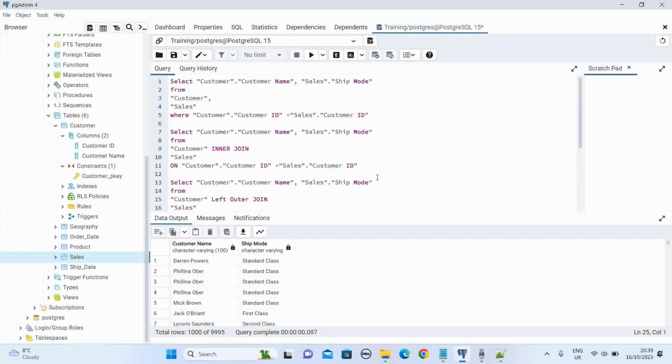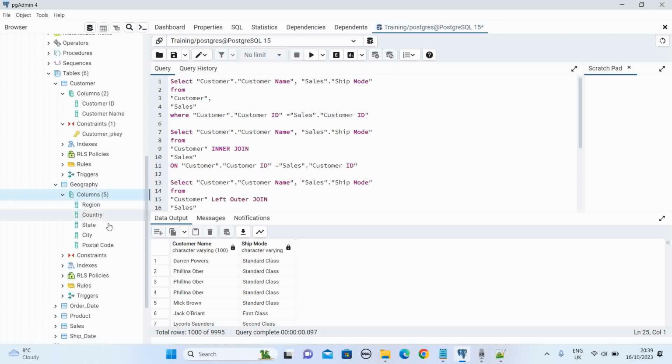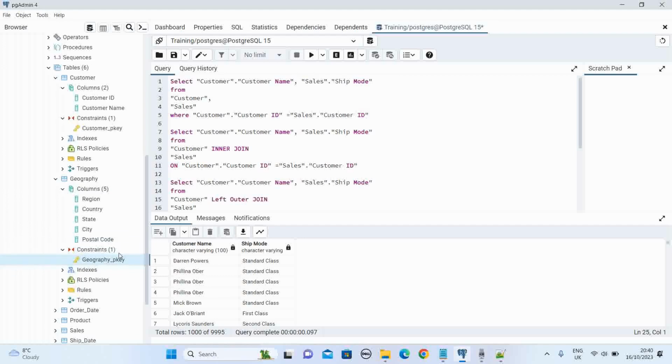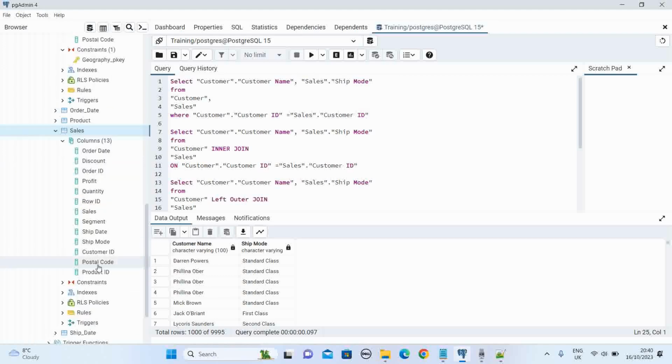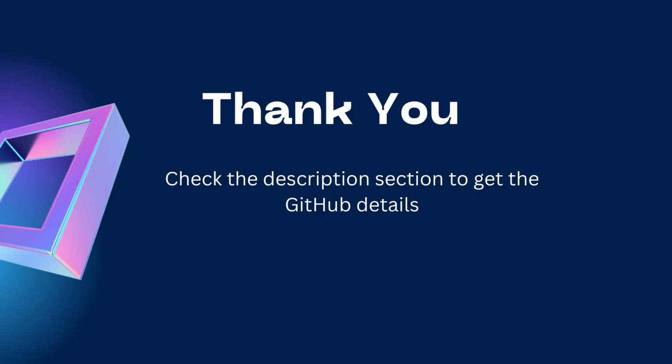So, you can experiment with this similar joining condition using the other tables. You just need to select this sales table. Obviously, this is your fact table, and then you can select the geography table or product table or any date table. From the geography table, your primary key is this postal code. Okay, you just have to check this one, postal code, whereas in the sales table also you have this foreign key, postal code.